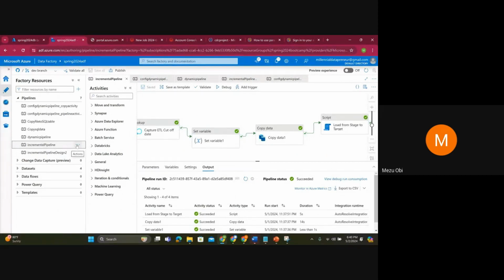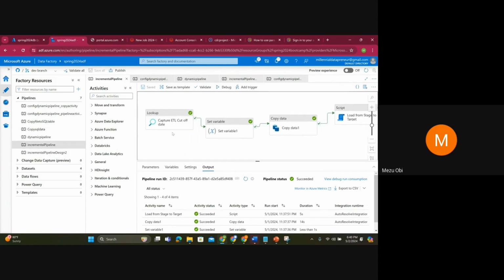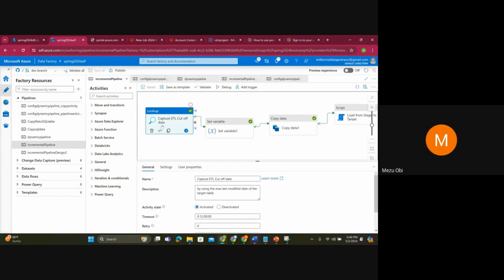When I create the incremental pipeline, here's the first design: capture the ETL cutoff date. This is where I'm getting the max of the target table. I use a lookup activity.